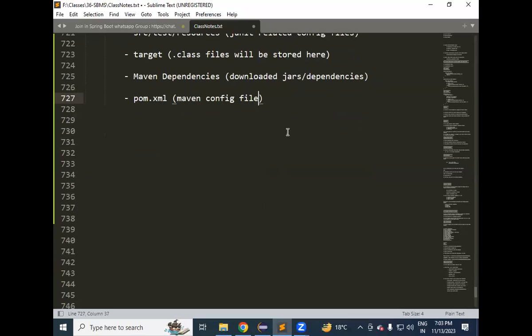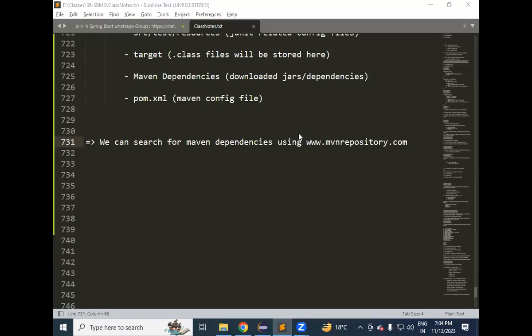Where can we find Maven dependencies, guys? We can search for Maven dependencies using mvnrepository.com. Okay. There you can find the dependency with the version number. You take the dependency, add it in the pom.xml. Maven is going to download the dependency and will add the dependency to your project build path.